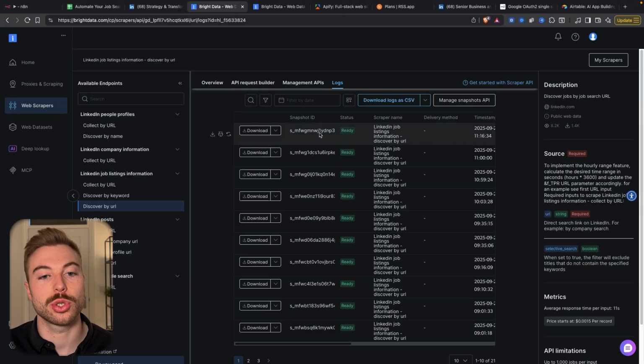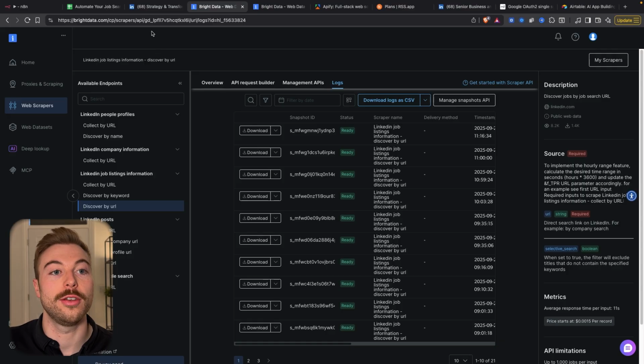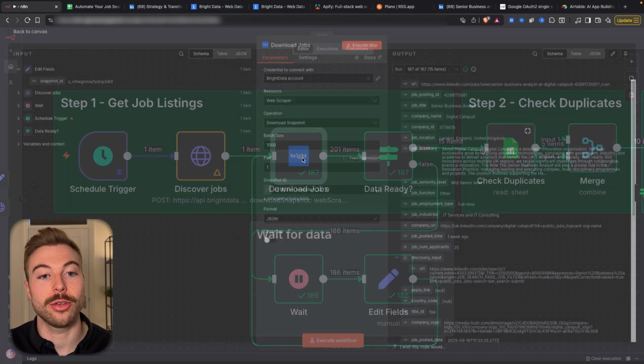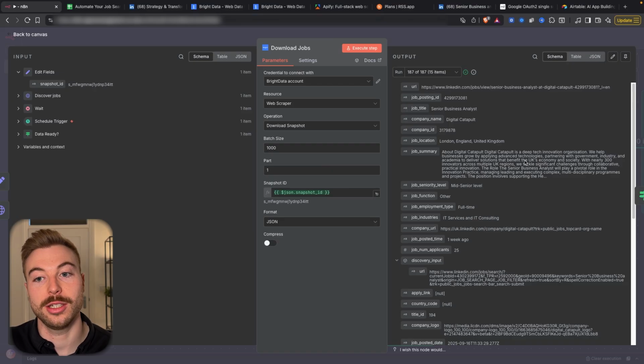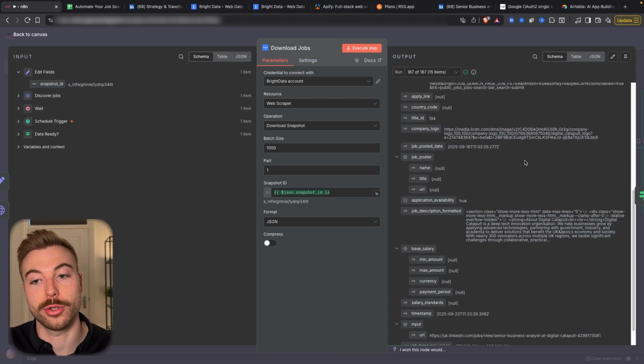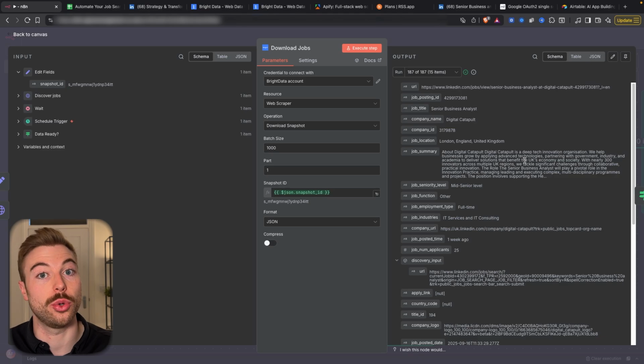Now, this snapshot is all of the data that is the output of that request. So if we come back across to n8n, what I mean by that is now that we've extracted all of that data, as you can see on the right hand side here, we now have those 15 job descriptions or job postings on LinkedIn that we can go through and analyze.